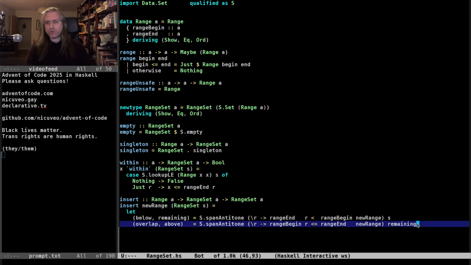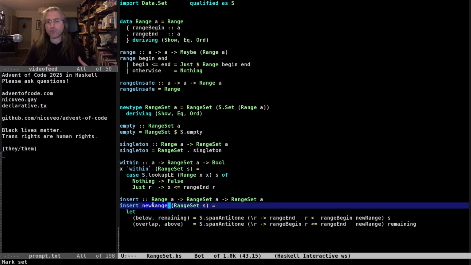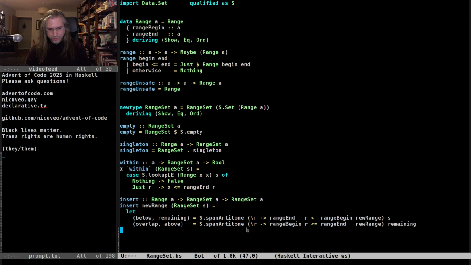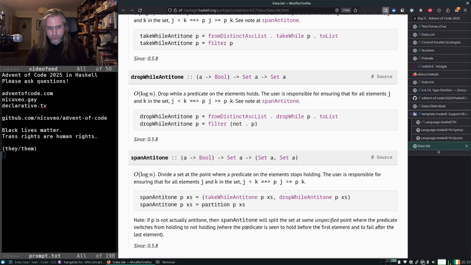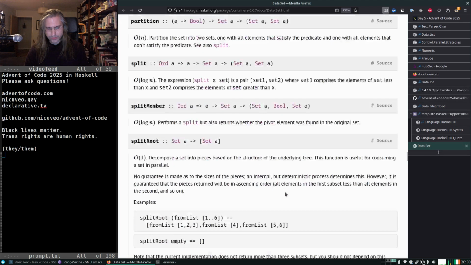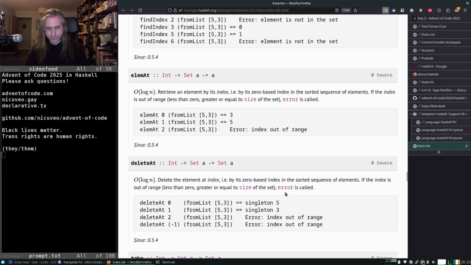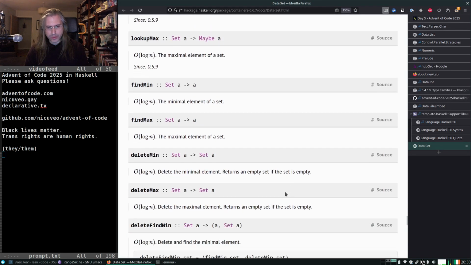So what I'm going to need to do is basically find the minimum begin value within overlap, find the maximum end value in overlap, compare that with these ones, and create a new range that has the minimum of the minimums and the maximum of the maximums, and then recreate a set by recombining everything. So, is there a minimum and maximum? There is.